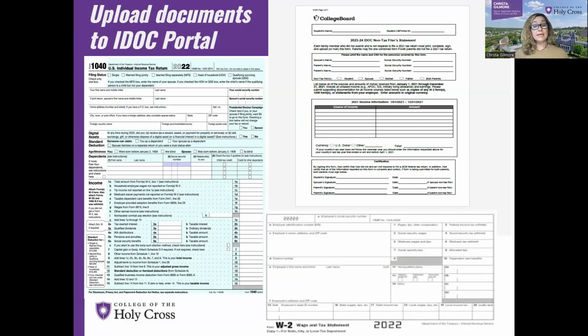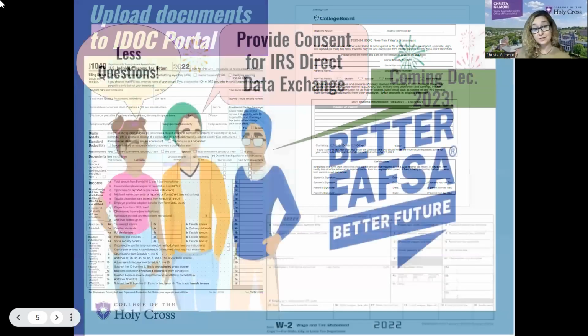Also, if you just log into iDoc, once the CSS profile is completed, if you recall, we ask for these tax documents to be uploaded to iDoc. There is a form, a non-filer statement that can be completed there. It's just housed there in iDoc with a DocuSign line, so it can be signed electronically, and that might be much easier. Otherwise, this version of the form is also available on our website. Right now, I will turn it over to Carrie Giza, who will update you on the changes to the FAFSA.